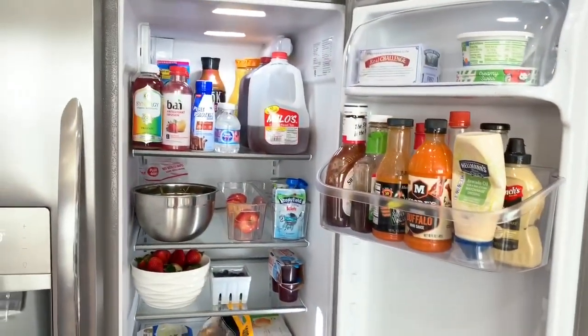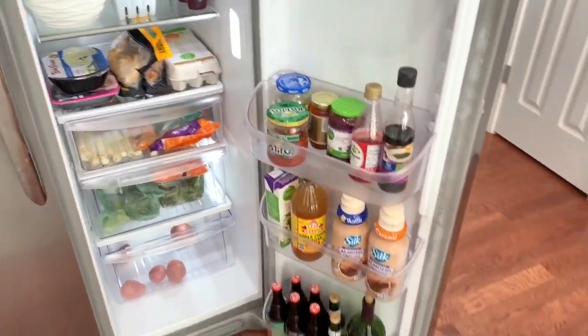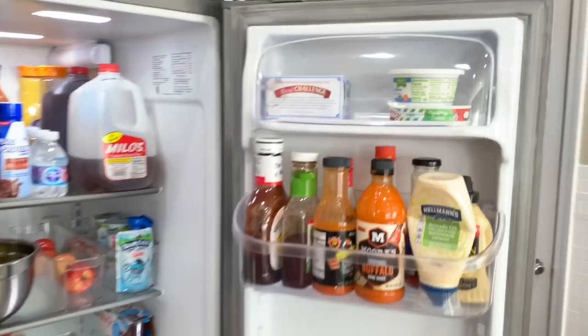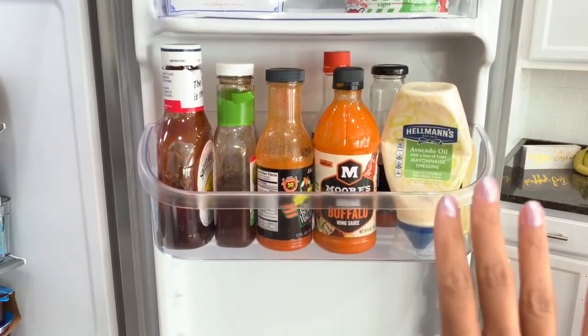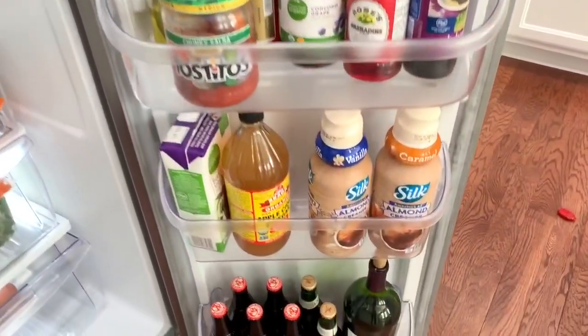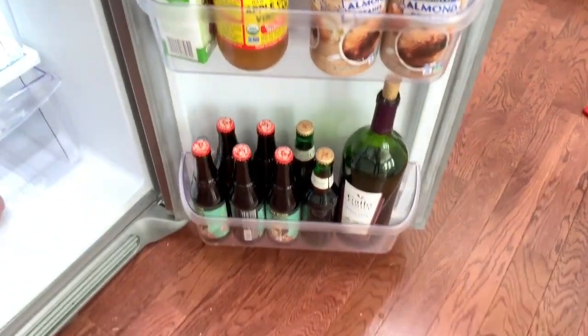All right, guys, so this doesn't look completely perfect, but it looks much better than before. So this is the after on how my fridge is looking. Over here on the door, I just have butter and cream cheese. And then over here I have condiments, and then I have some more condiments right there. And then over here it's just some creamer, apple cider vinegar, and beef stock, some beer and wine down there.